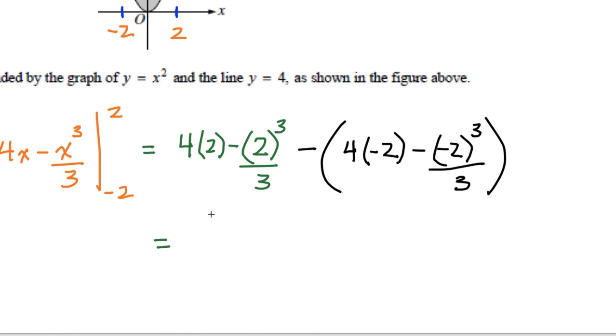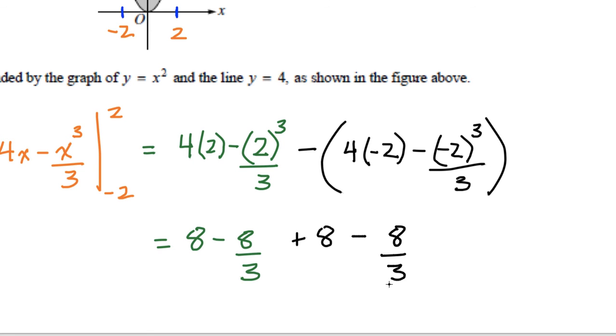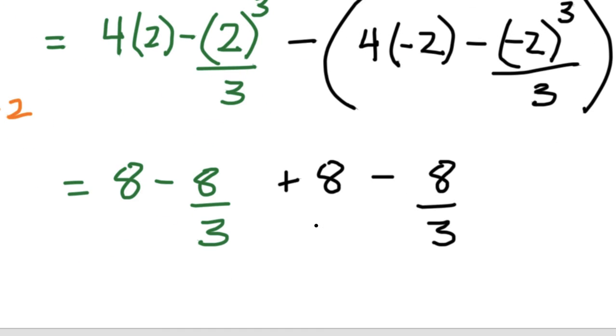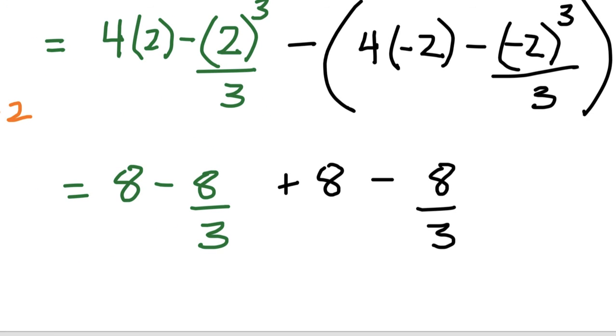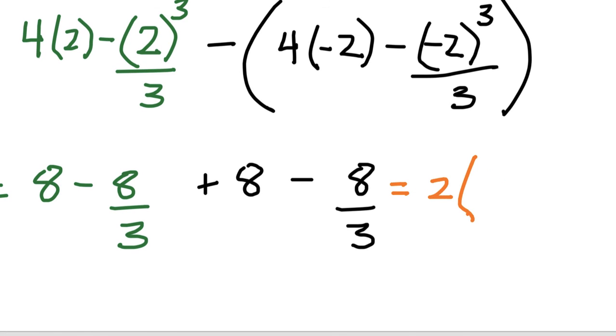This is now going to be equal to 8 minus 8/3, and then I'm going to distribute this negative, so there's lots of negatives happening. A negative times a negative is a positive, so I have a positive 8 now. This is a positive right here, times a negative is a negative, so I have a negative 8/3. And you might be saying, you have the same thing twice. There's another way of doing this problem that I want to talk about before the class ends, but it's really twice of whatever that is, so I am going to do that. I'm going to simplify and say this is really 2 times whatever 8 minus 8/3 is.